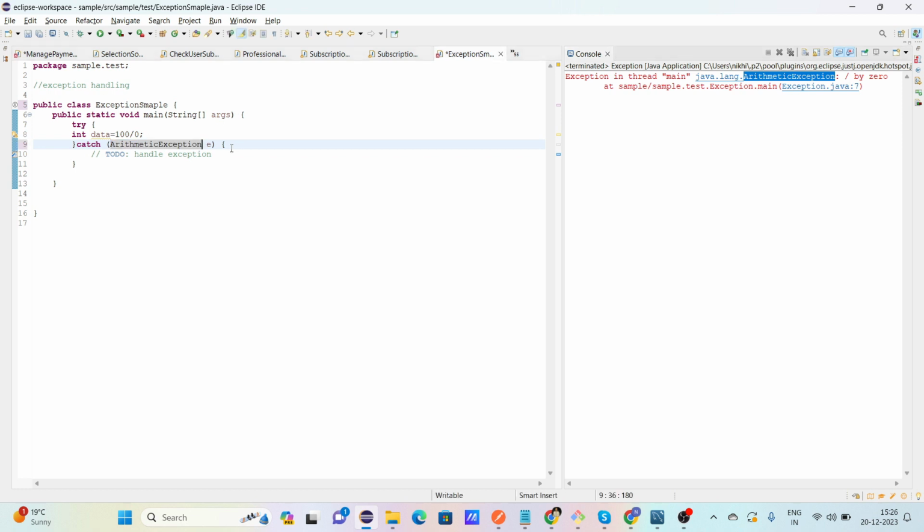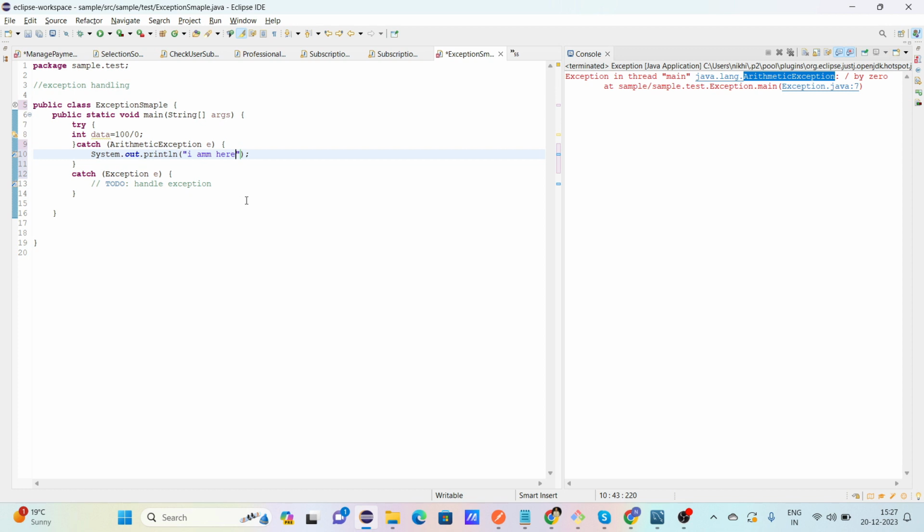And if you have one or more exceptions in your program, in that case you can make multiple catch blocks. Inside this I'm going to print something so that we will know we are in the catch block. For that I am printing here, I am here.